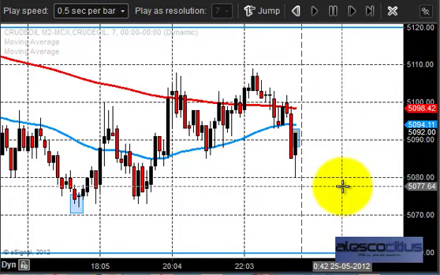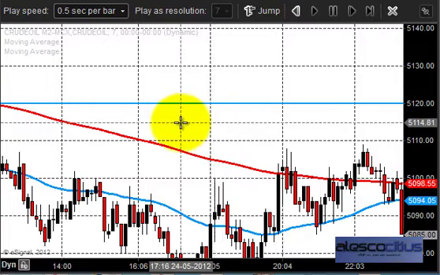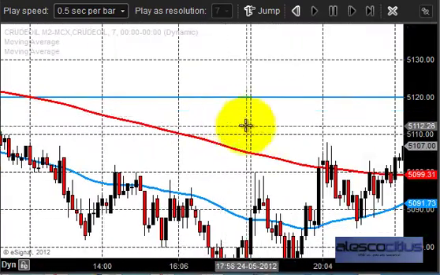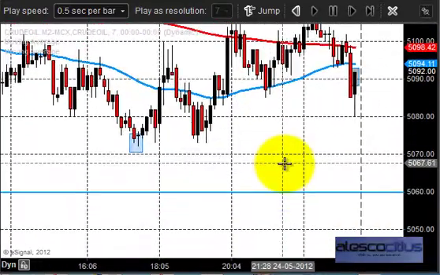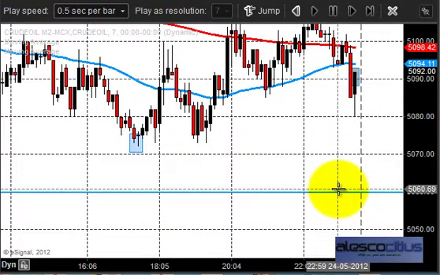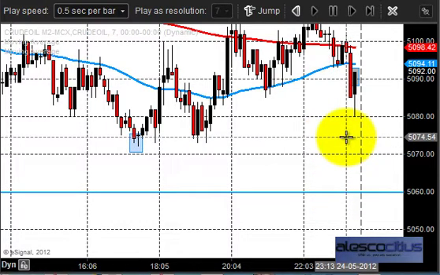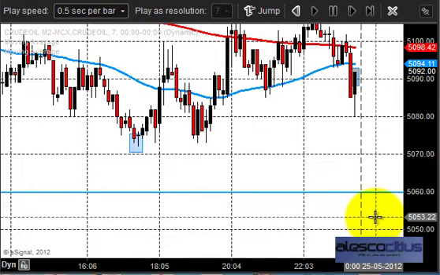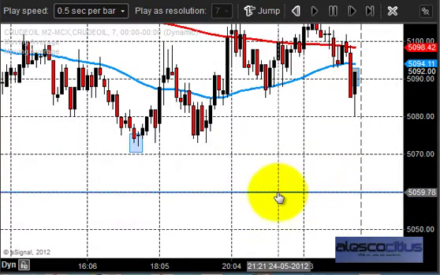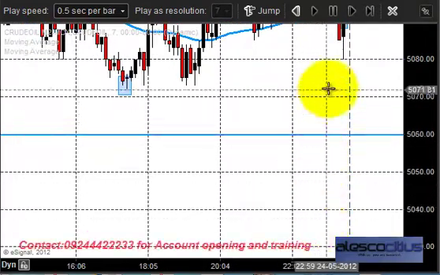When comparing with OHLC, that is open high low close analysis, 5120 is providing some major resistance for crude oil market, and we can also see 5000, but the point to be noted is that 5060 is providing some good support for crude oil market. In order for the trend to continue, we need a closing below 5060 to prove that the market has broken the major support zone of 5060, which can push the market towards 5000 levels.